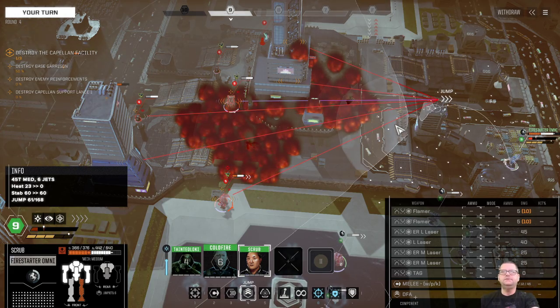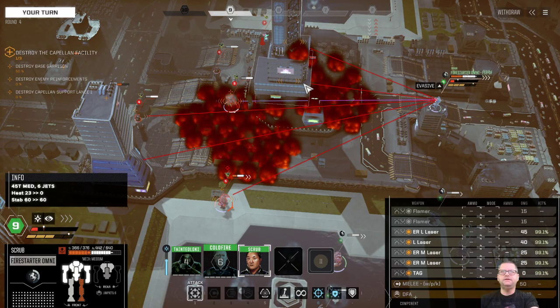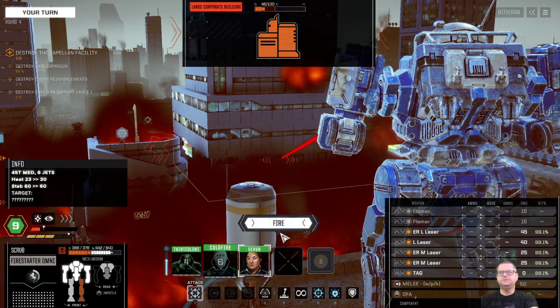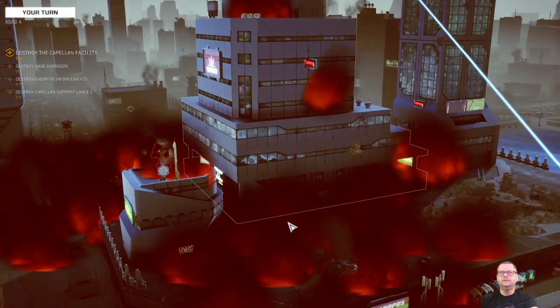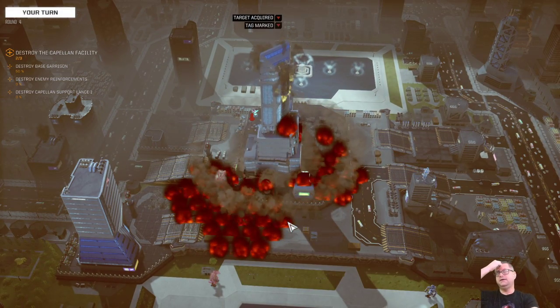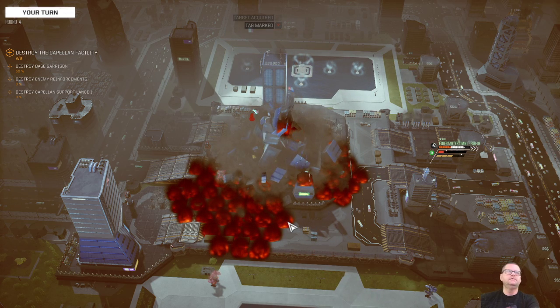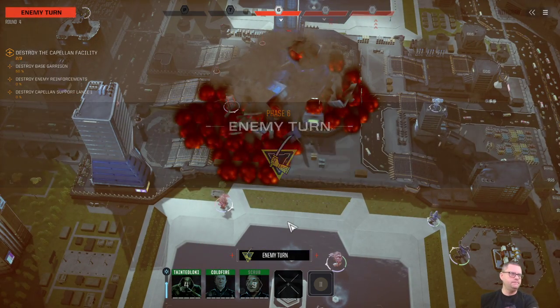Alright, let's do a jump here. One thing we can do is have our Firestarter focus on destroying the enemy base, while our other mechs focus on the incoming enemy. Alright, so there goes another building. Target destroyed for the enemy facility.